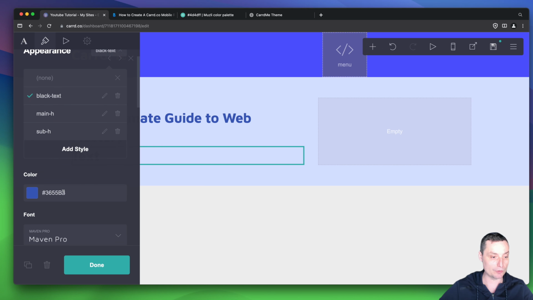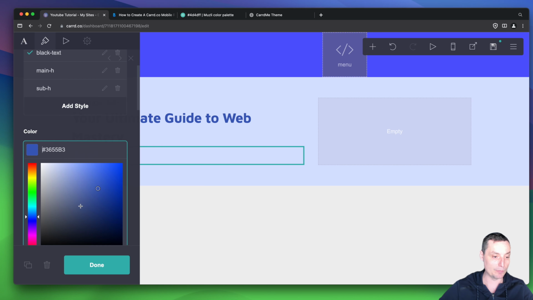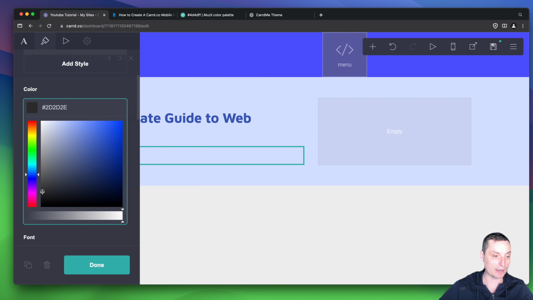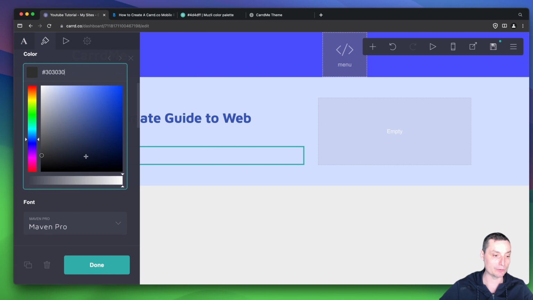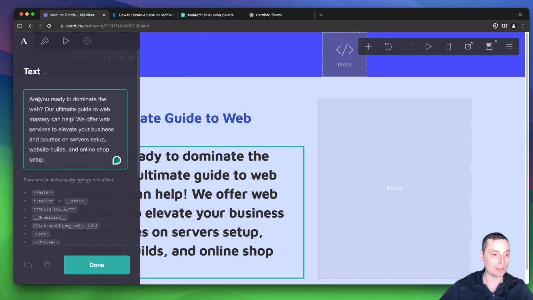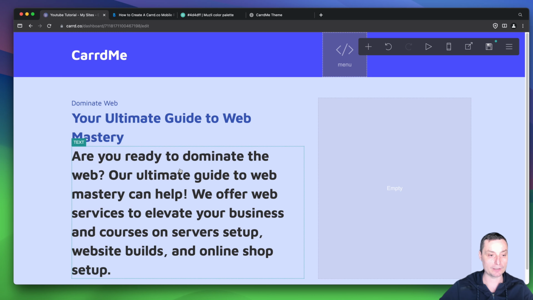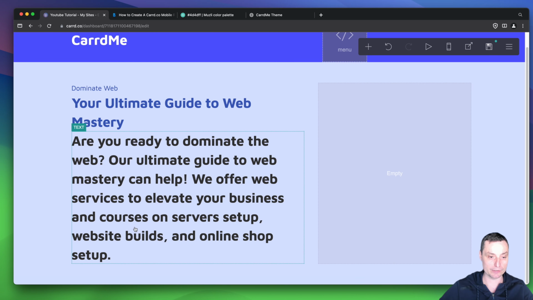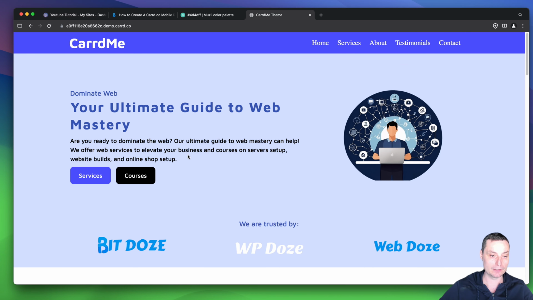And in here we need to change the color of this text. We'll make it black. I don't want it to be fully black. I want to have a nuance of black to be easier to read. And I'll just add the text so you can see how it's looking in here. Right now you see that you have the text, but it's not okay because it's too big and we need to make it like this.